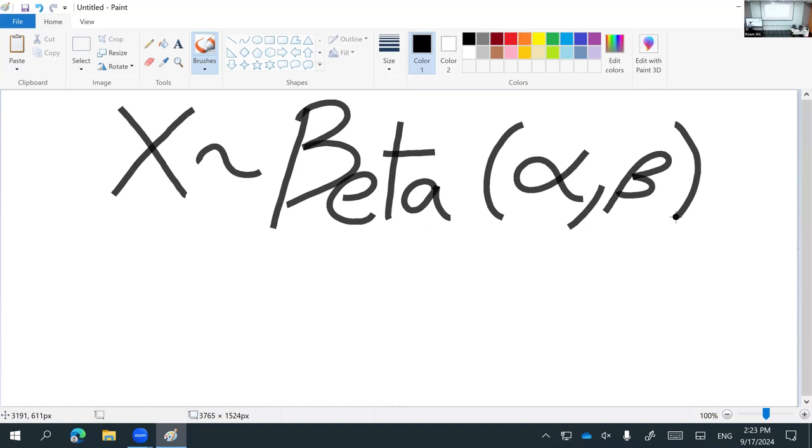The whole point is that X belongs to, so this is big X, the random variable, little x is the value, the random variate, right? I'm going to ask that on the exam. What's the difference between a random variable and a random variate? What's the difference between big X and little x? So this is what? Between 0 and 1.